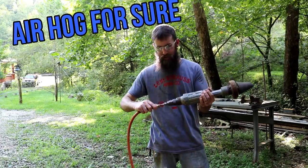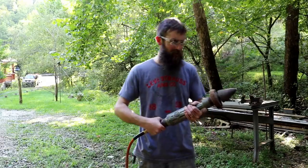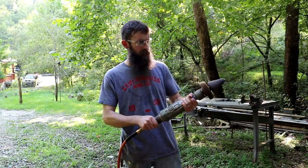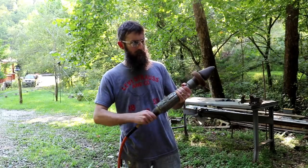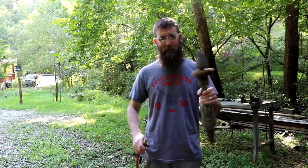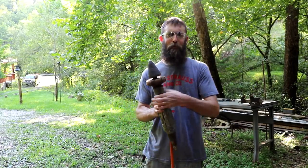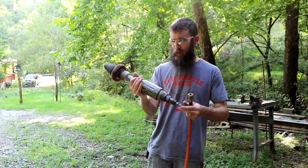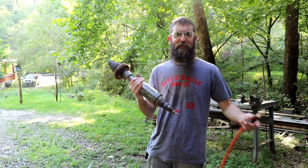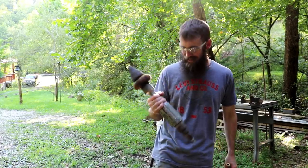I just oiled this thing, so it may spit out a little oil. But this thing is a beast. I don't know what you'd use this thing for. It probably weighs 10 pounds. Maybe sharpening a batwing tractor mower's blade or something like that. But if I ever have to do that, I'll think of you, Timothy. So, thank you.